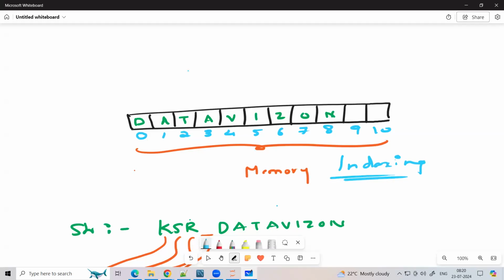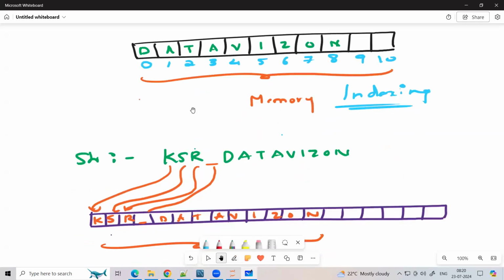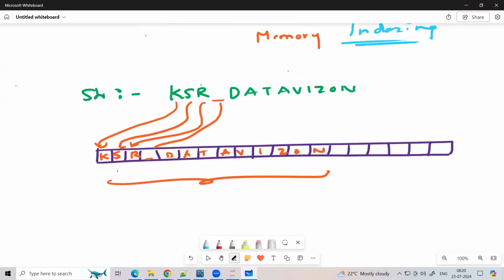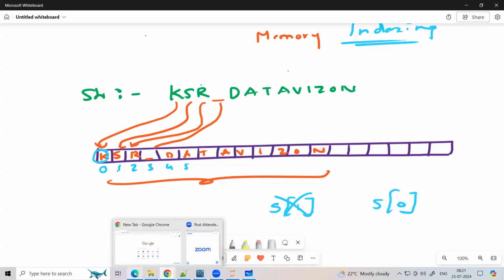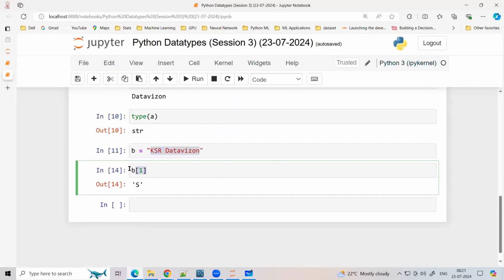So similarly, if I want to access K, I cannot give string of 1. I need to give string of 0 to access my first element, because it starts with 0, 1, 2, 3. So I will write B of 0.